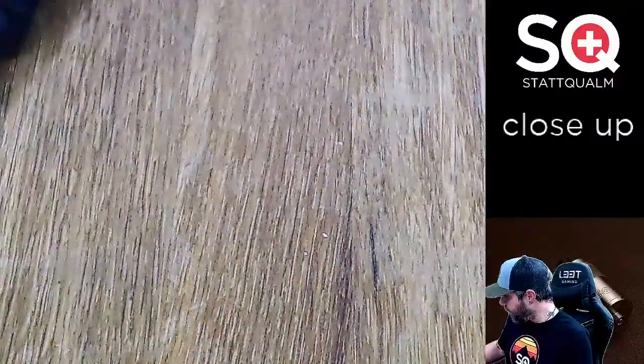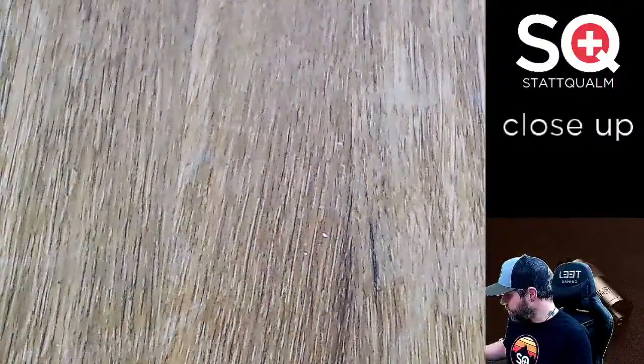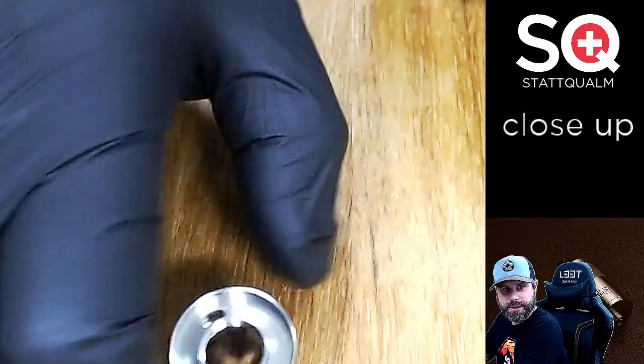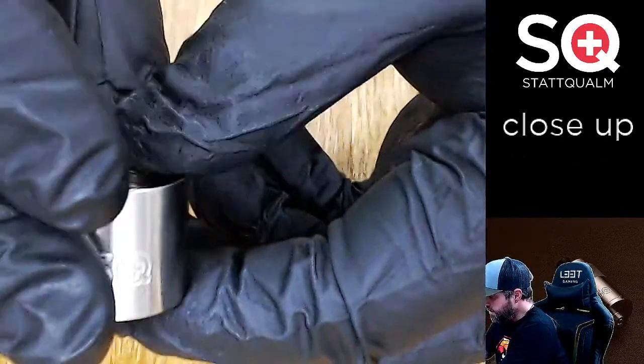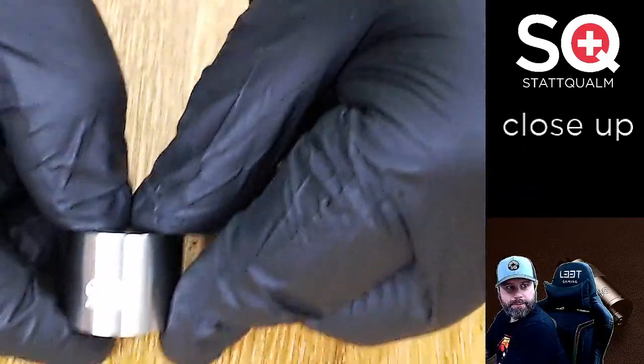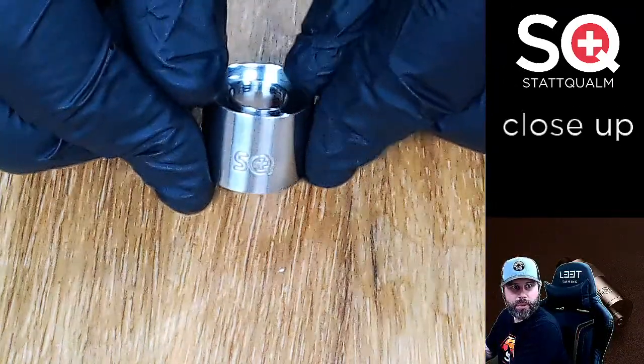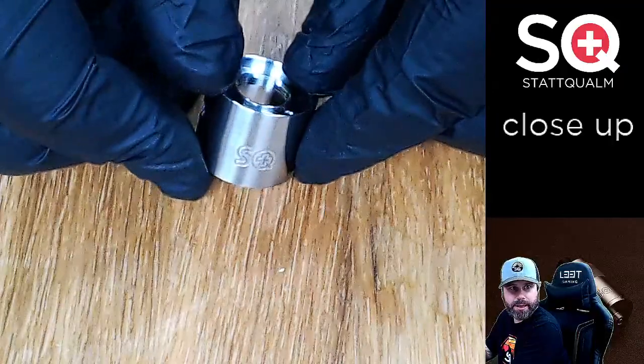Okay, and the last part, or the last accessory we'd like to offer you is one which we didn't announce or talk about in the Facebook group, and this is the new design of the body of the SQuape A. Oh, sorry, I hope you can see.